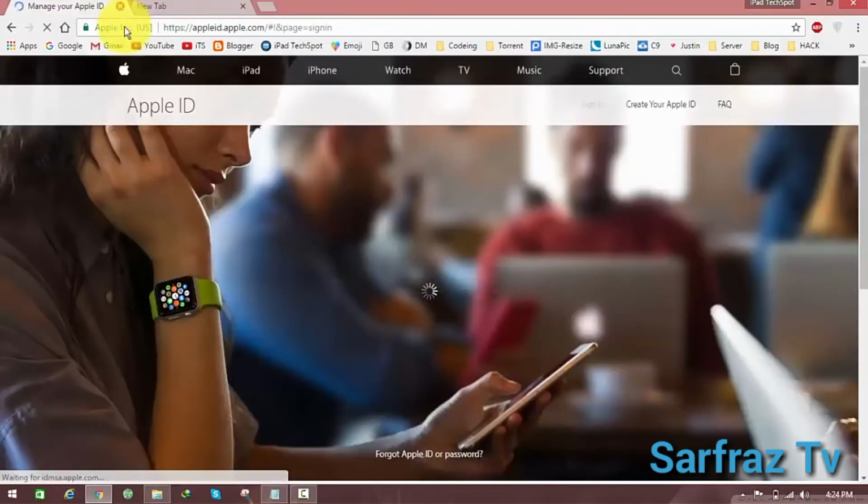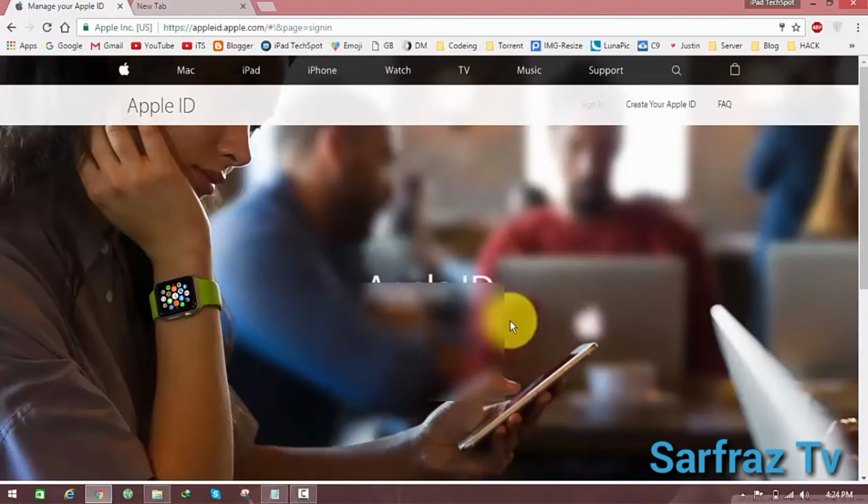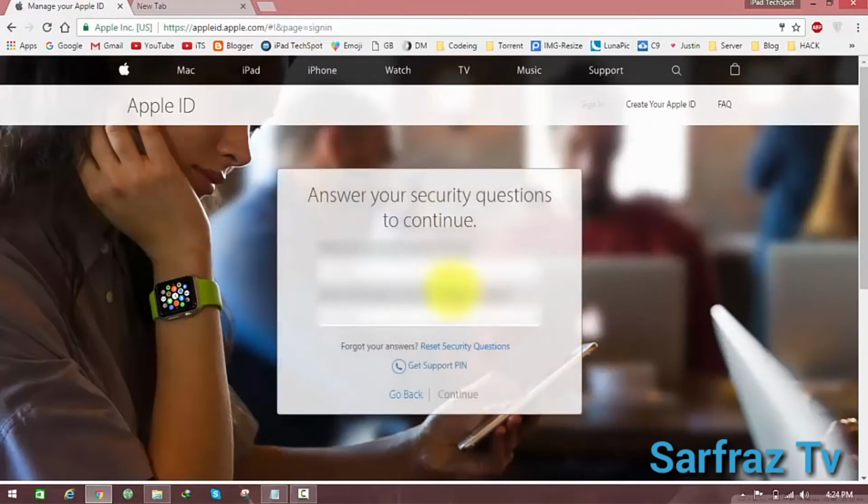It should redirect you to the login page. Then here you can log in with your new Apple ID password. So here again it asks a security question, so just type your security question answer. So here, yeah, as you can see, my account is now unlocked. You can do these steps on your mobile device, you don't need to use your computer. So as you can see, my account is now unlocked, and that's about it guys.